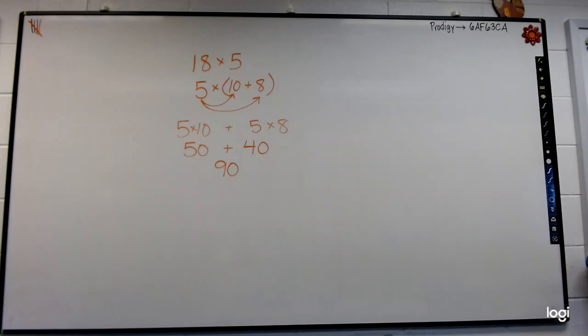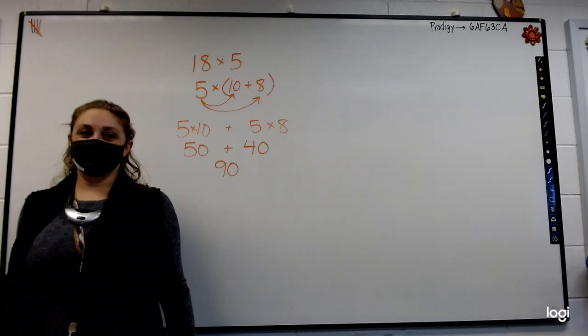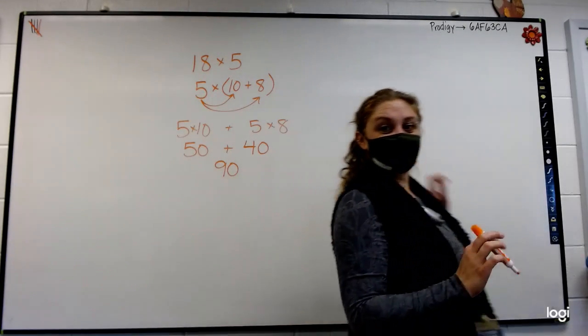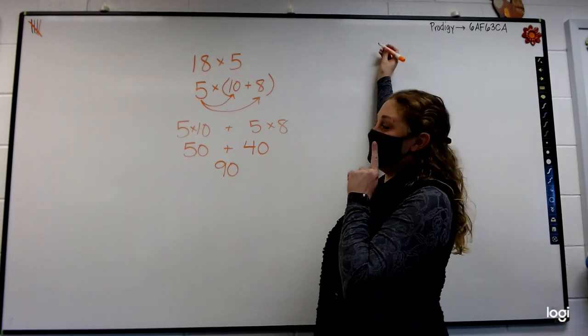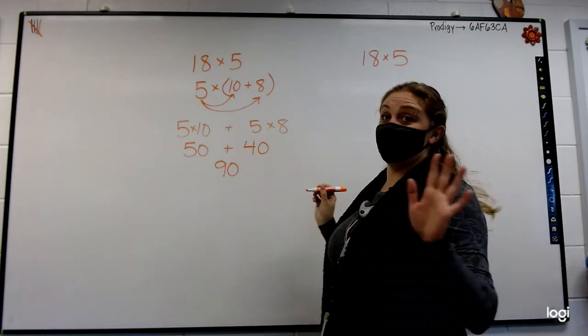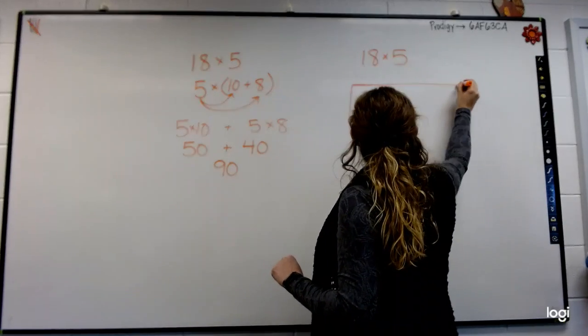All right. Now I want everyone to cap their markers and watch me do the same exact problem in our new way. Okay? So the same exact problem, I'm even going to leave that up there. Voice is off, just watch. Then the second one you're going to try with me. 18 times 5 again. New method. Here we go. You are going to make a box.